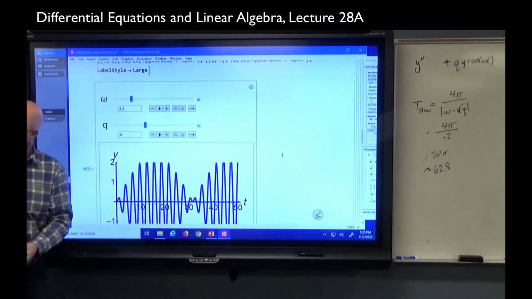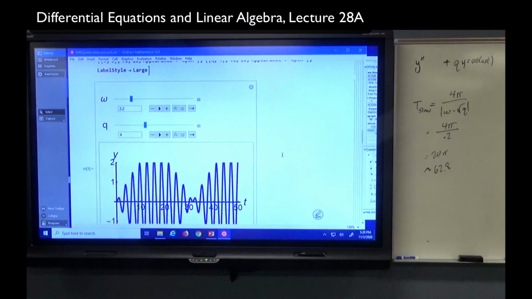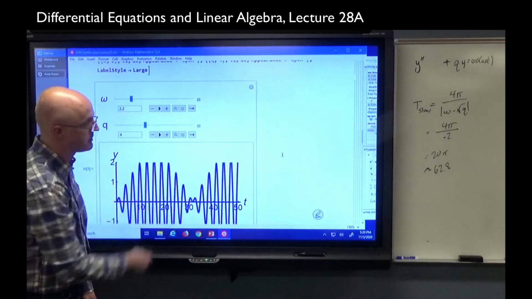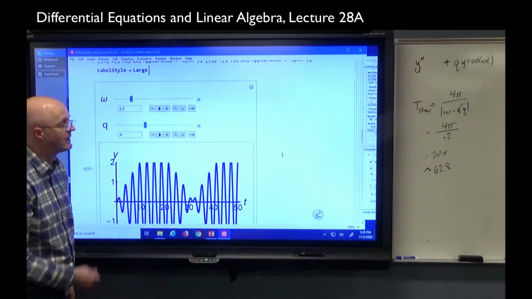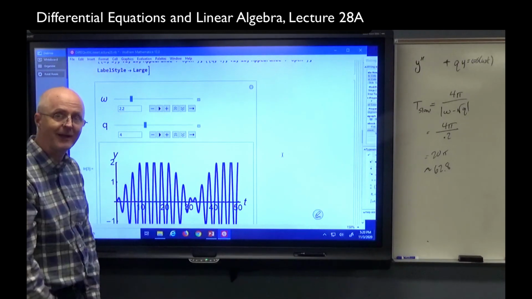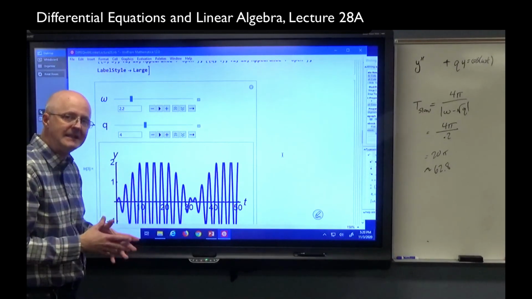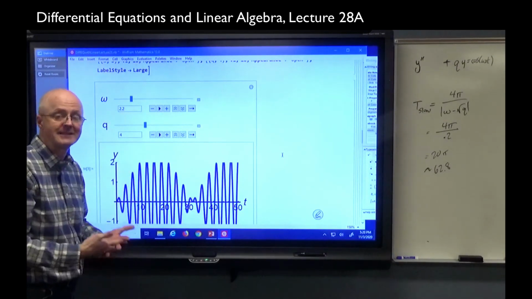You can figure out the period and the frequencies of the fast oscillations as well. I could also figure out the frequency of the slow oscillation. I didn't do that. Take the reciprocal of that. 1 over 62.8 would be a very small frequency, okay? Much smaller than the frequency of sound waves. So this is just giving you an idea that this kind of analysis could carry over to, say, sound waves.